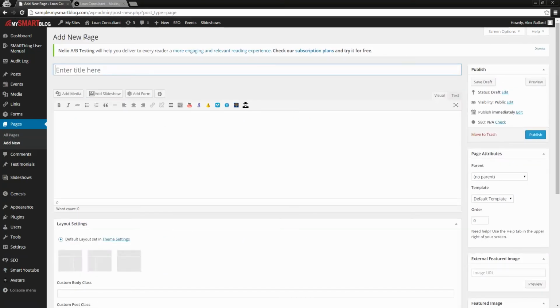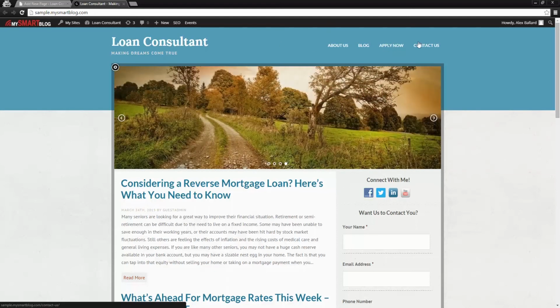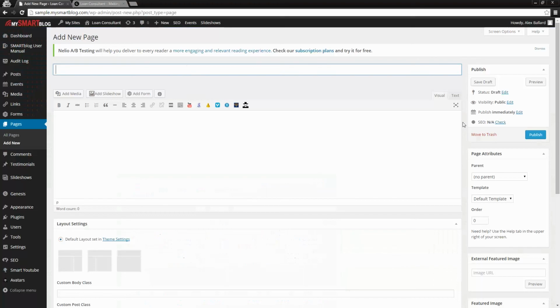Again, same editor here. You'll notice again, you can save a page as a draft. I don't know if it's as useful with pages as for posts, because when you publish a page, it is created and live, but it's not linked to your site. There is a second step when adding a page, which we'll show you, and that's adding it to your nav bar or somewhere on the front end of the site for someone to get to. So it's not usually necessary to save a page as a draft, but you can.